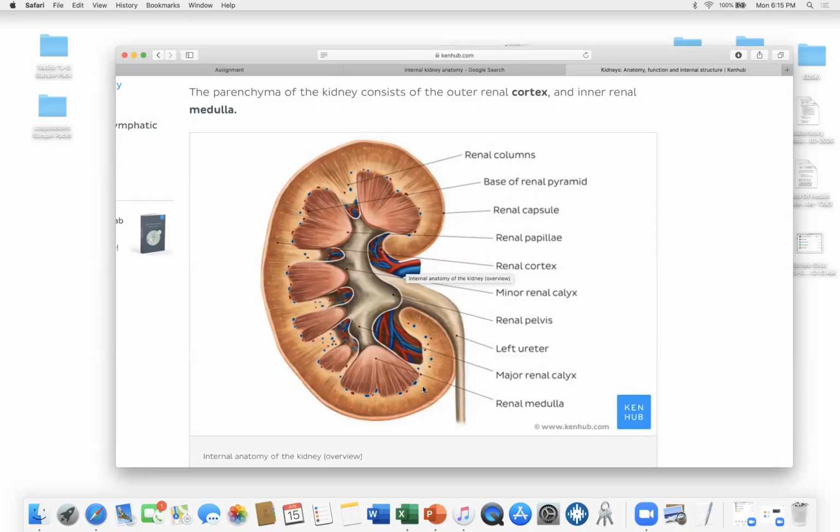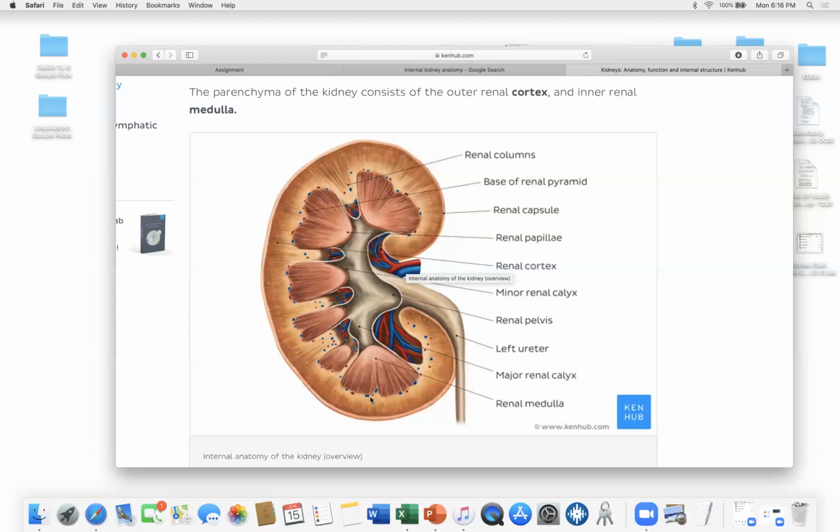The nephron is the functional unit of the kidney. It does three major functions: filtration, reabsorption, and secretion. Now, of course, filtration, it's going to filter out the blood, and anything extra is considered waste. So if I have too much nitrogen, that's extra. We're going to filter that out. If I have too much salt, that's extra. I'm going to filter that out, and that's going to end up in my urine. If I have extra water, that's going to get filtered out, and it's going to end up in my urine. And that's this area here, which is your renal cortex.